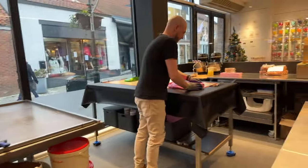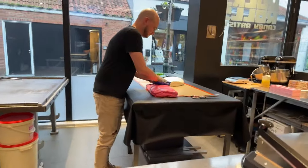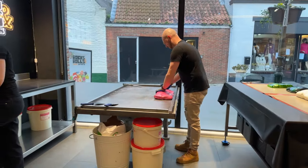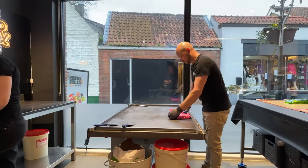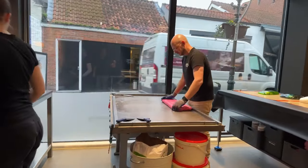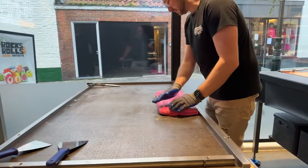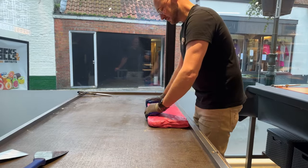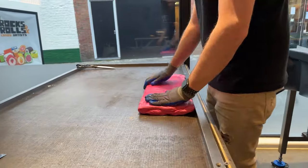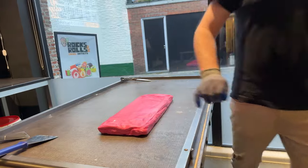So in the meanwhile, there's a lot of stuff going on at the same time, but Kim is preparing the pink part, so the inside of the watermelon, that will be wrapped around the black roll. So you get a black pit inside of the pink slab of sugar. And we will multiply that multiple times, so we get very small and a lot of little pits.